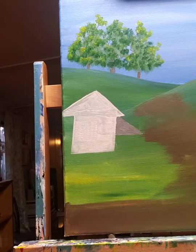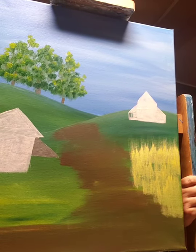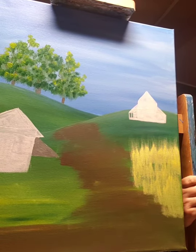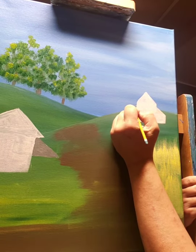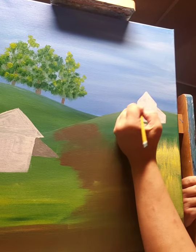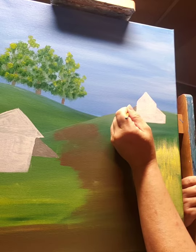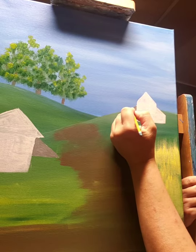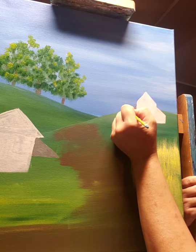And with that gray on your brush, you can go up over to your house now. And with that same gray on your brush, you can put the gray in on this roof right here too. Okay, so use the flat of that brush, follow down the side of the house here. And you can put the gray on that roof.